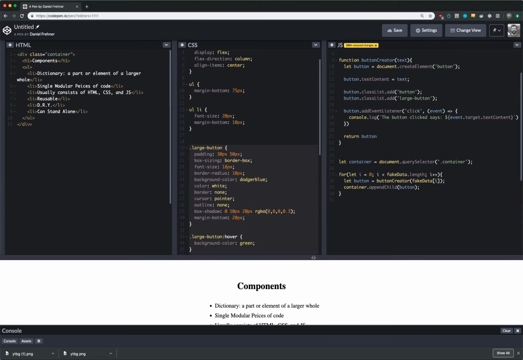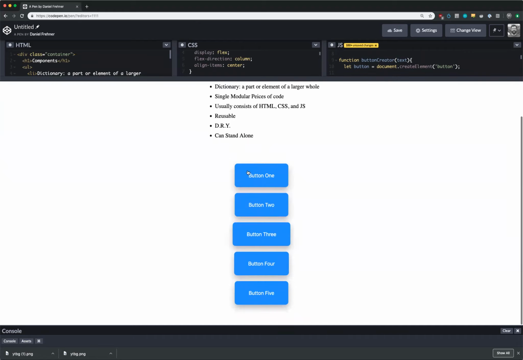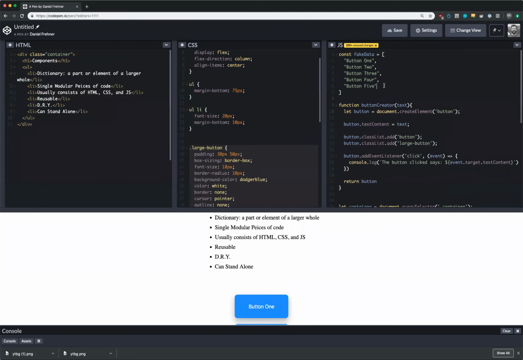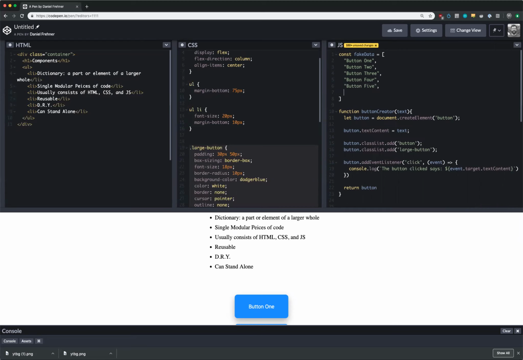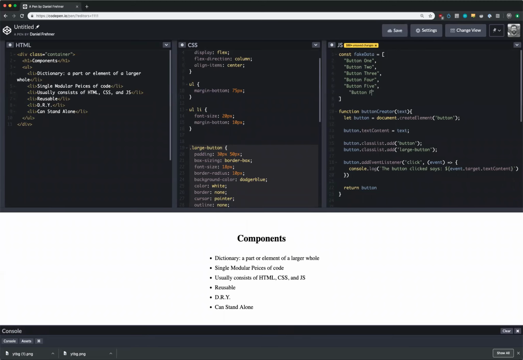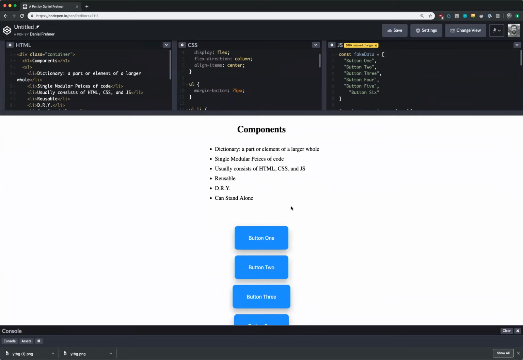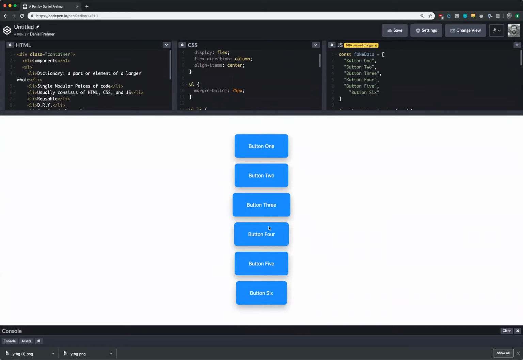And there we will now see that we've got all 5 of our buttons on there, right? And let's go add a 6th. Button 6. We've added a 6th. Totally fine, because we're going to iterate over each item on that array and create a component for it.